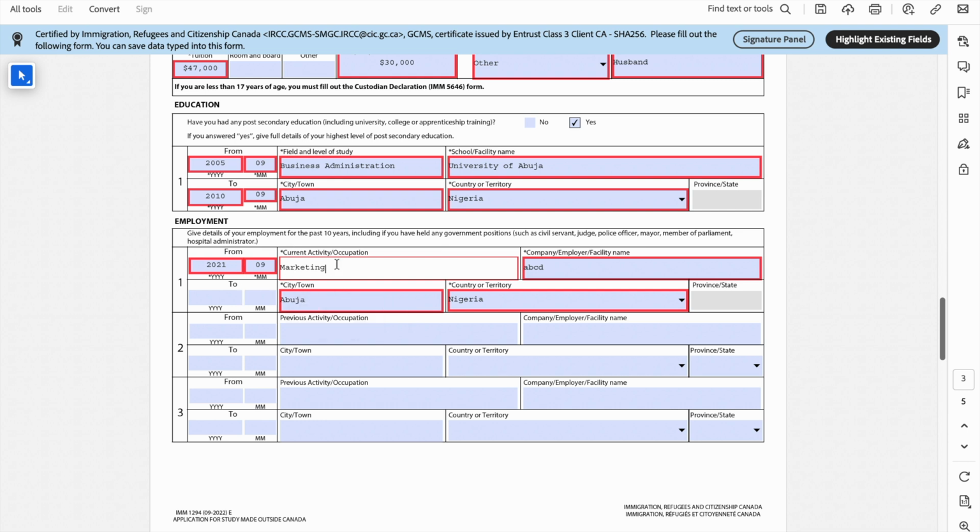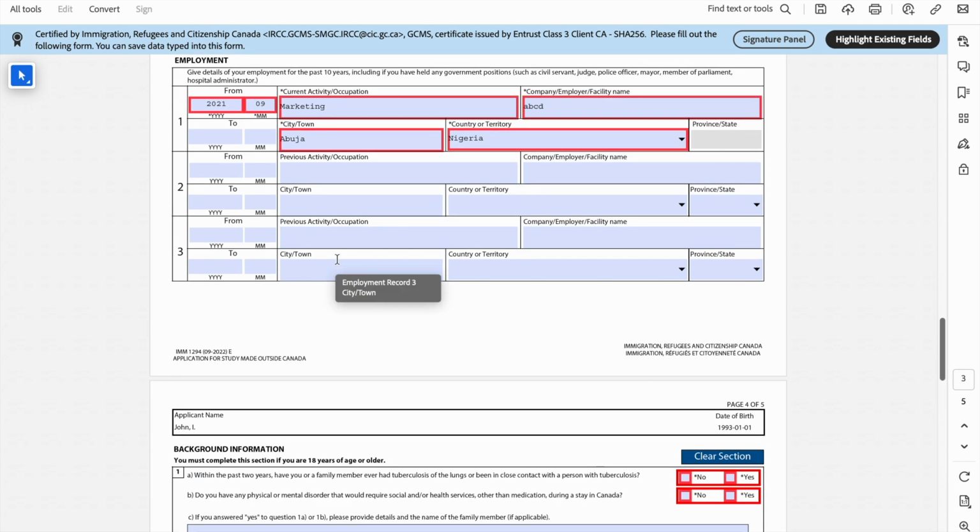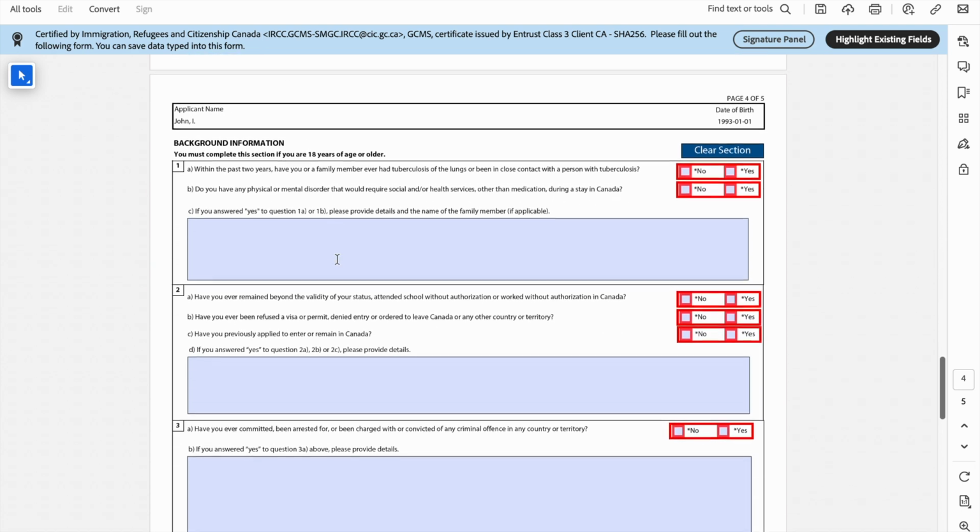For those of you that don't have a job yet or don't have any previous experience, you can't leave this place blank and you have to fill in something. So this particular question is not applicable to you. So what you do is just to fill not applicable. Whatever question you are filling, if it's not applicable to you or if you don't have an answer, just put not applicable. So let's leave marketing for this form. If Ifoma doesn't have previous work history, so we're going to leave it blank.